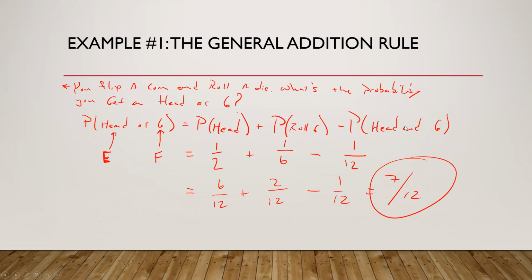I have a question real quick. Sure. How did you get at the bottom like 6 out of 12 plus 2 out of 12? I'm a little confused. Sure. So it's just least common denominators, right? So you look at 2, 6, and 12, and the LCD is 12. So to turn the 2 into a 12, you multiply by 6. Got it. Oh, you got 6 on the top. Yep. Boom. You got it.